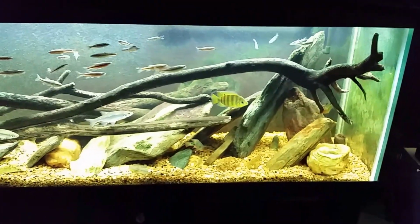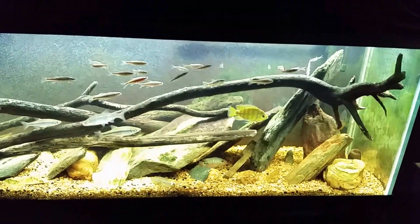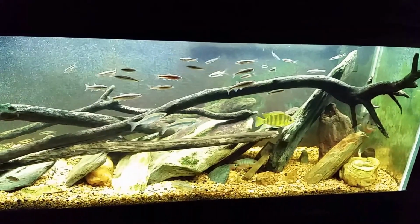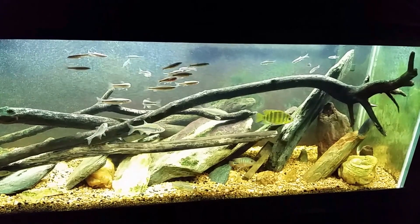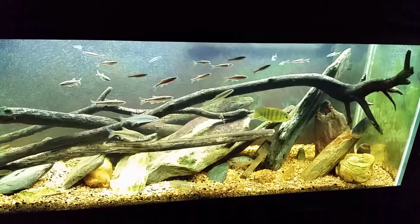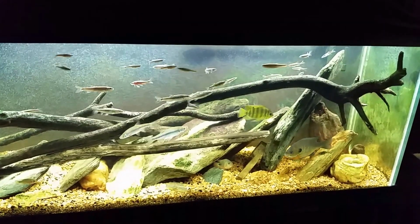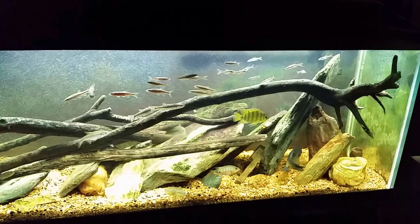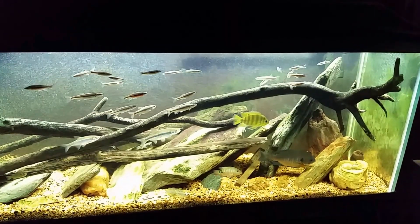My native tank. I've done a few little modifications to this tank. One of the main things I did was on this end of the tank, I turned off the one light fixture that sat forward on the tank and really lit up the front of the tank. You'll notice how there's a lot more texture and shadowing on the piece of wood in particular that used to have a twin tube fixture directly above it.